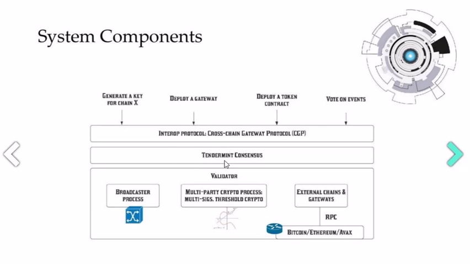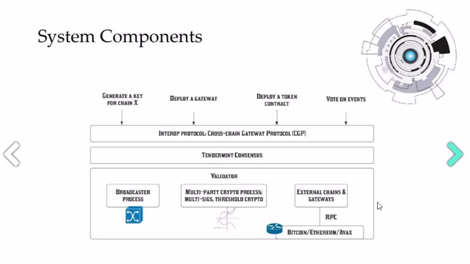Tendermint consensus, we don't have it on analog, so ours is going to be proof of time. You can just call it POT consensus. Then validator can remain. Then for broadcasters, we are not having it on our platform, so we're going to call it the Tesseract process. Then we have multi-party crypto process. So this is not in our case, we are not going to use multi-party, although they mean the same things. So we are going to use threshold cryptography. So you can just write here threshold cryptography.